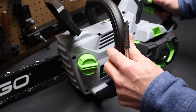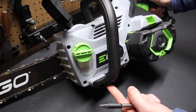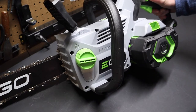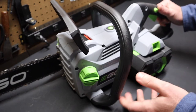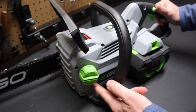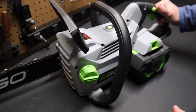This is where the bar and chain oil goes in. One thing I like is that it has a translucent case cover, so you can see the oil level as you tip it. That's important because you're not putting gas in this saw, so there's nothing to prompt you to put oil in. You might find yourself running it down to maybe 50%, take it home, recharge it, and not have put any oil in. So make sure you check the oil — you could damage your chain and bar if you don't.